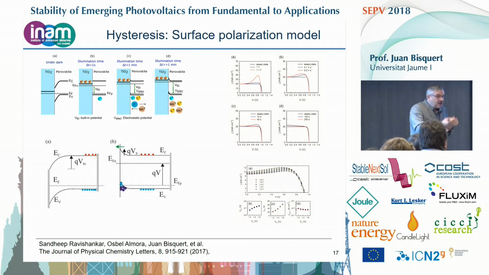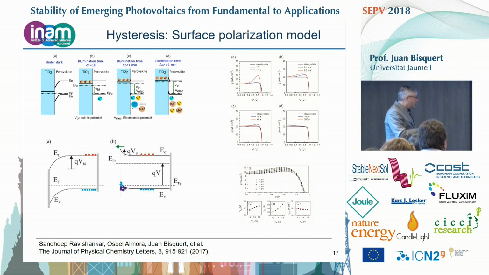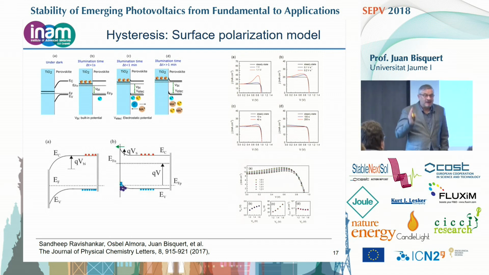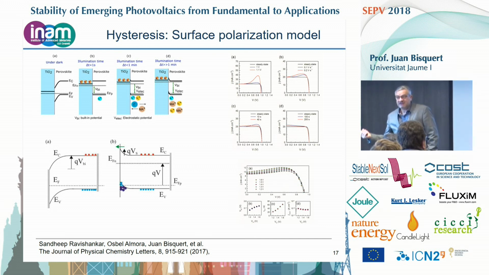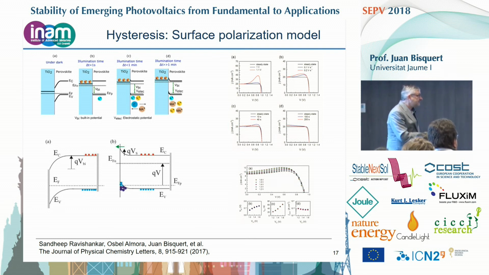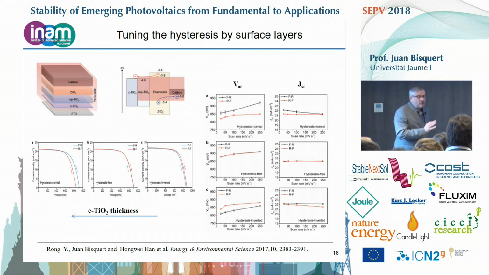This gives you delay when you want to discharge something, and this we expressed as the surface polarization model. You build charge accumulation, but if you start to discharge fast from going from forward voltage to reverse voltage, you will get an overshoot because you free this charge at the surface, okay? So this is one famous, this overshoot has been observed since the very early samples in perovskite solar cells, and this is a capacitive effect, okay? When instead of seeing the capacitance, you see the JV curve, you see the capacitance always lies here. One type of hysteresis, of course, I repeat, there are others. This is just about only polarization.